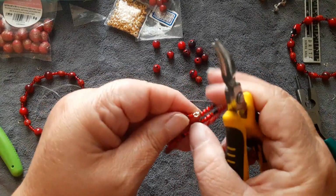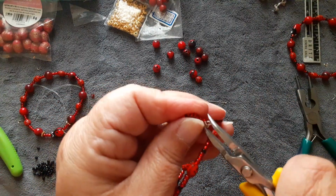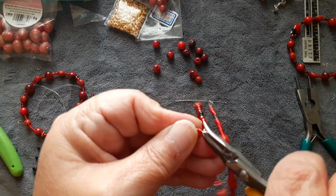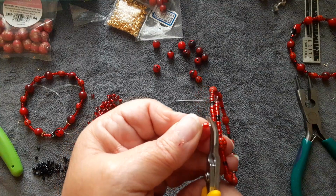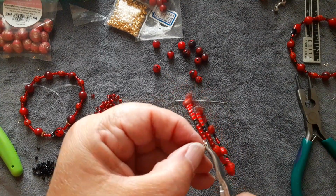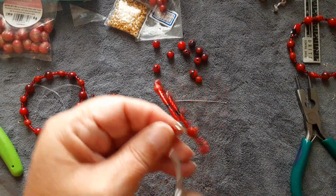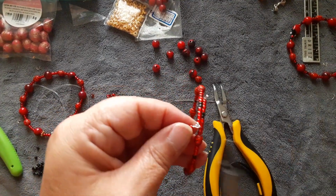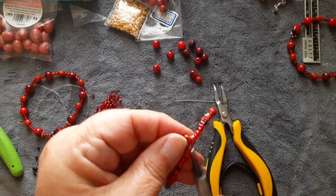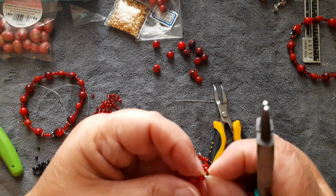I'm going to make sure that it is tight. I'm going to give it a little smush smush because it is open, and get it to hold still. Get my bead out of the way. And just kind of, if I can get my pliers in there, I'll give it a little twist. Get my bead down.